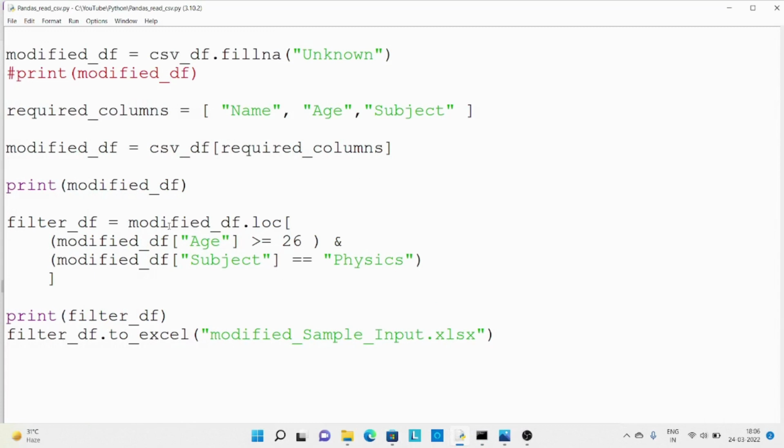Over here you can see that we are applying a filter to the modified data frame and giving 2 criteria: age should be greater than 26 and subject should be physics. And we are going to print this filtered data and we are going to create a new Excel file with this modified data.